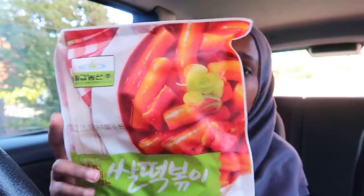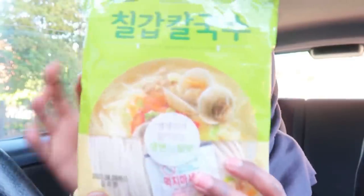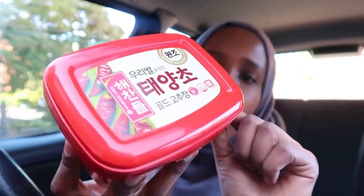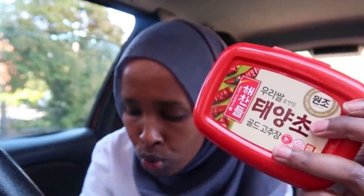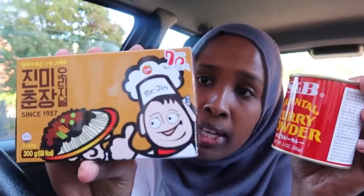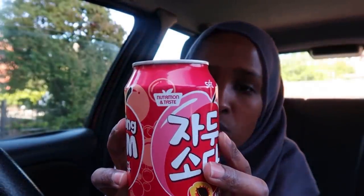The first thing I got is rice cakes — you have to be very careful because the other one had alcohol in it. I got some thick noodles because I like a bit of thickness in my life. I got a Japanese hot red pepper paste, which is a really important ingredient, some hot peppered salt, curry powder, and most importantly the black bean paste. I also got a drink — the guy said it was the nicest one there. That's the Korean supermarket done.